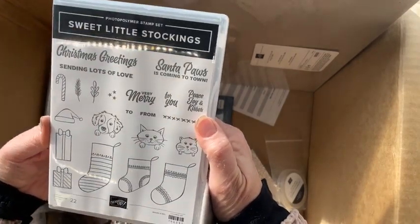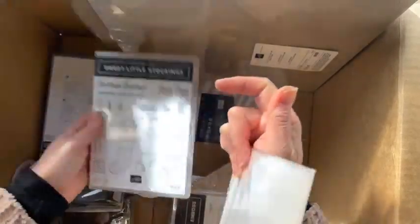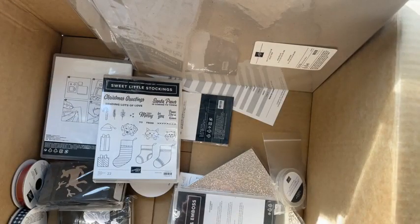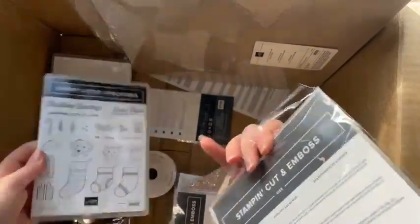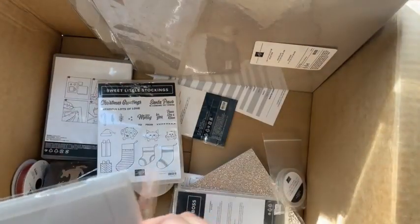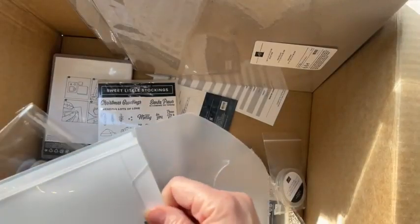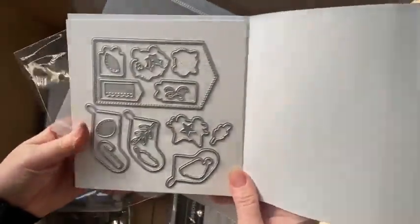Can everyone see what I can see? Look at this little guy here. And if I make him orange, he'll just be like Crumpet, right? So I figured that he's a must. And I like this Santa Claus who's coming to town. It's very cute. And have I got everything out of the catalogue I want yet? No, I don't. I've still got a few more things that I'm getting in my next order after I get paid. I had to put my foot down and stop somewhere for this pay. And next time I get paid.